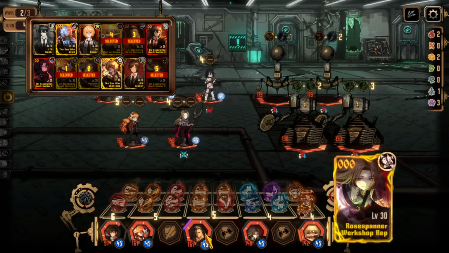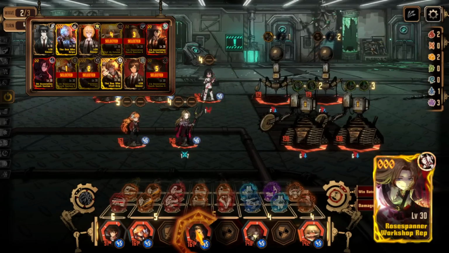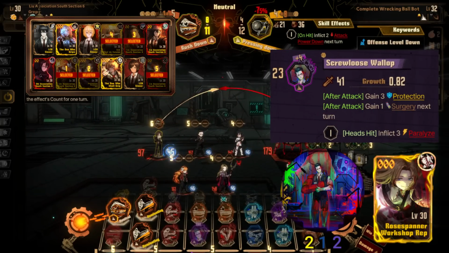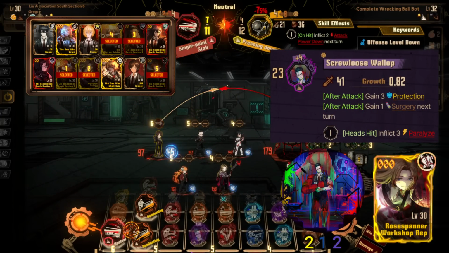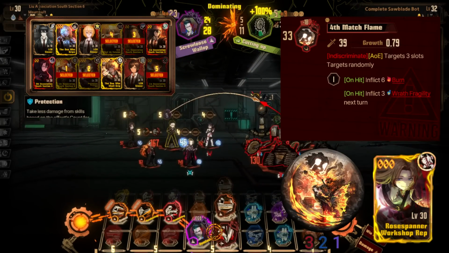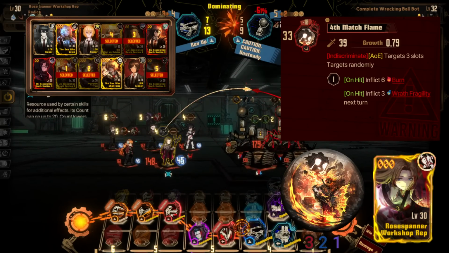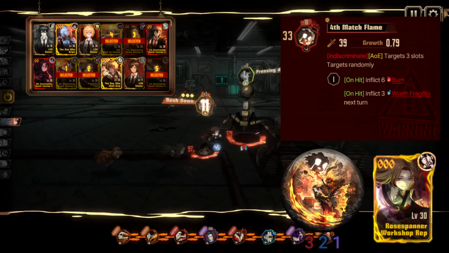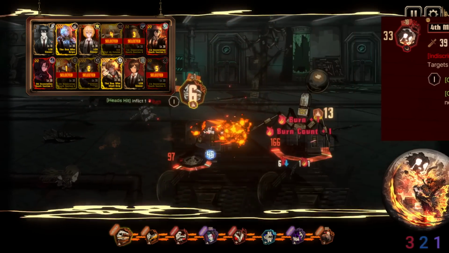I brought Rosespanner Rhodia along because being able to generate Pride and Gloom is incredibly helpful. It allows Mersault to be able to use Screw Loose Wallop for its 20% damage bonus from Surgery, but more importantly, Rhodia's 4th Match Flame is relatively cheap to corrode into an AoE, which inflicts a lot of burn as well as wrath fragility to enemies, upping your damage output significantly.